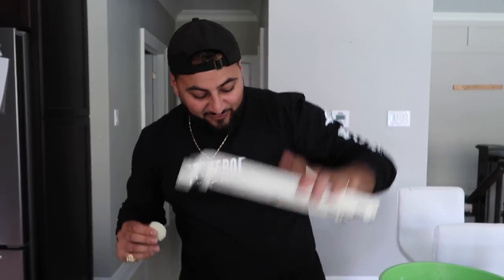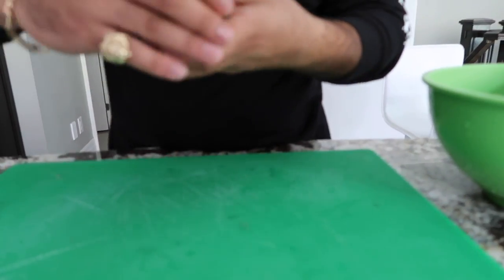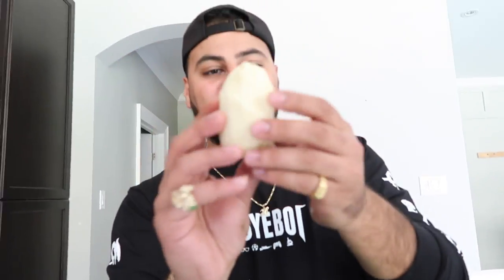Here. And you will have a little small piece that will stick at the very end of it. So you guys want to take that guy off. Remove this. As you can see, we can actually put our potato back together. Look at that. Potato vibes.